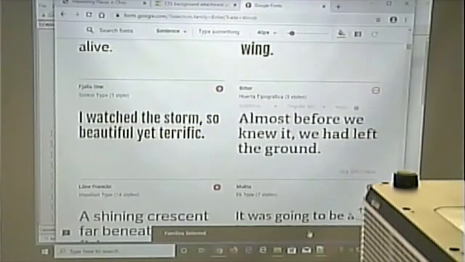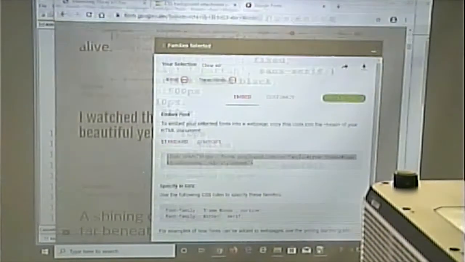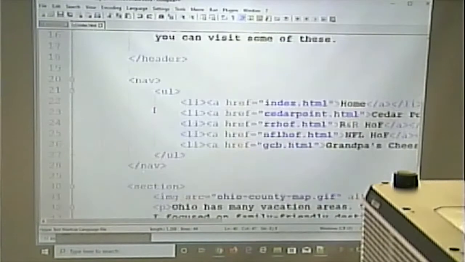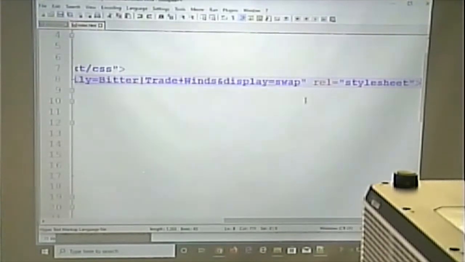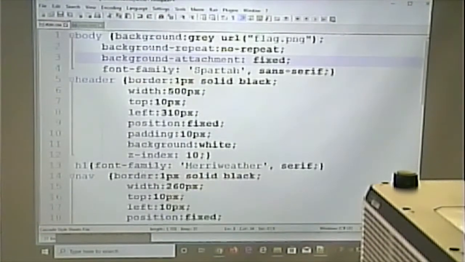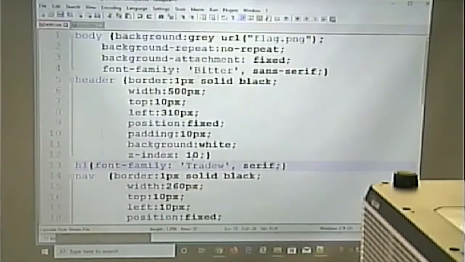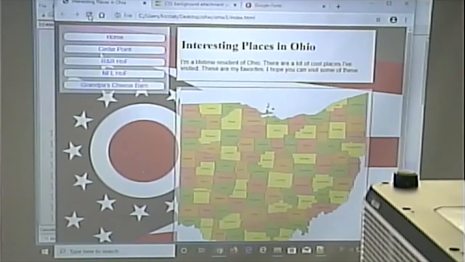So let's pick Trade Winds and Bitter. Okay?